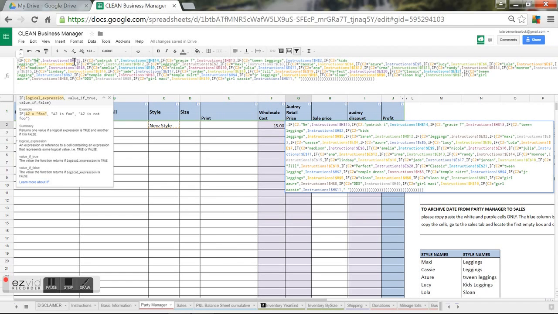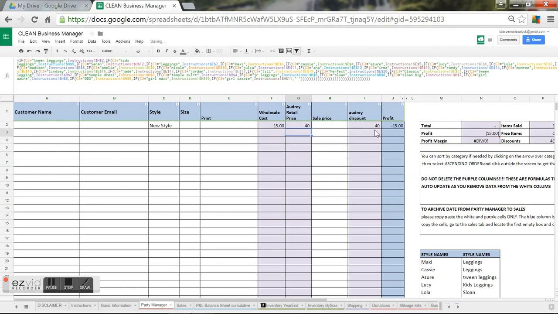And then we'll change this to new style. And then, of course, don't forget to add a parenthesis. See, now the Audrey retail price comes up, and your profits calculate. So that's great.